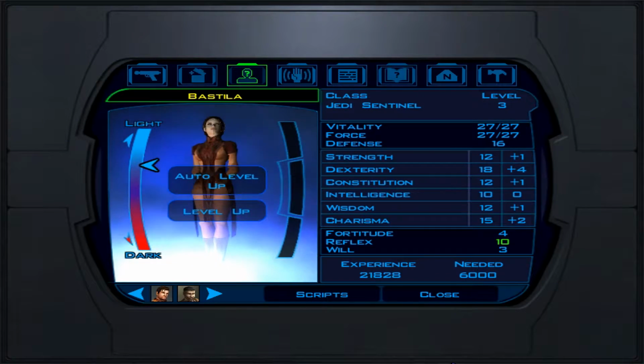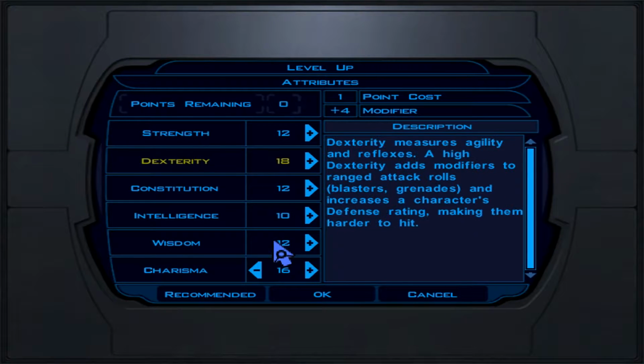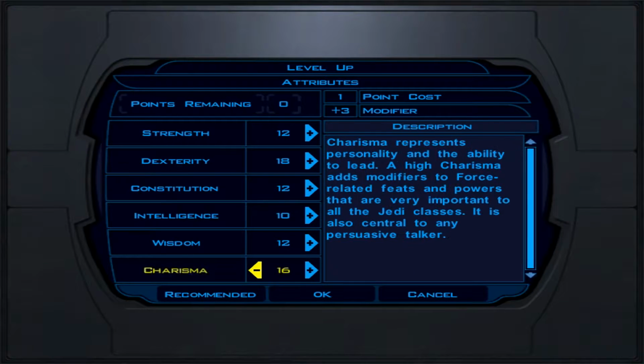It's time to go ahead and level up Bastila Shan. So she starts at level 3, we're going to get her to level 4. So let's pick the attributes. We're going to go ahead and put 1 point into charisma. After that, the rest of it will be strength, so we'll even that out. I always like to even out certain stats in this build. So let's hit the OK.